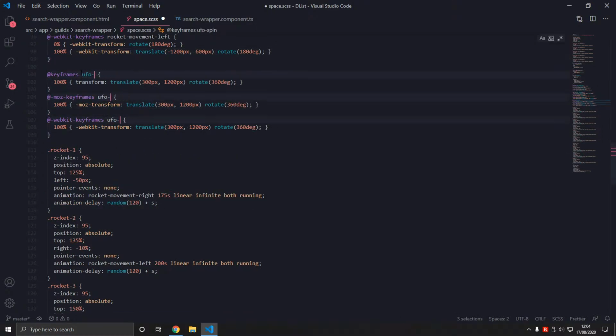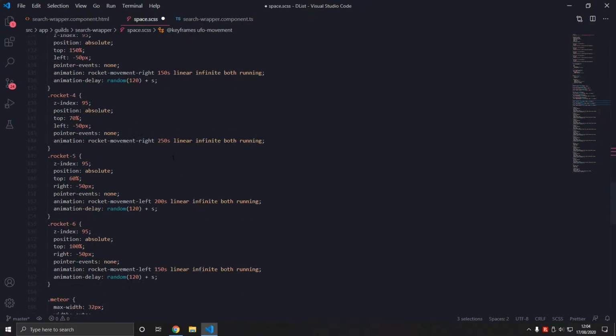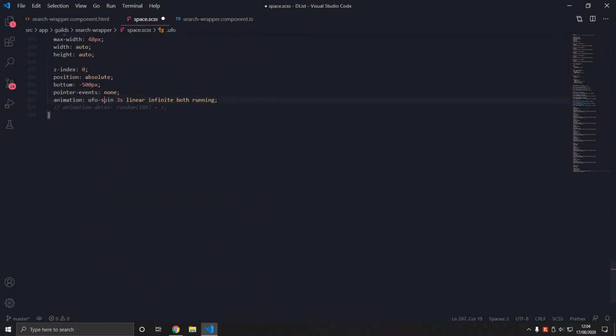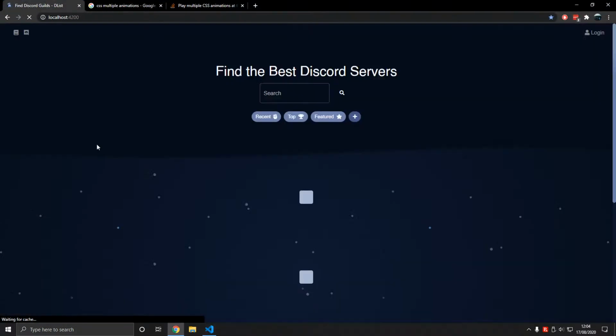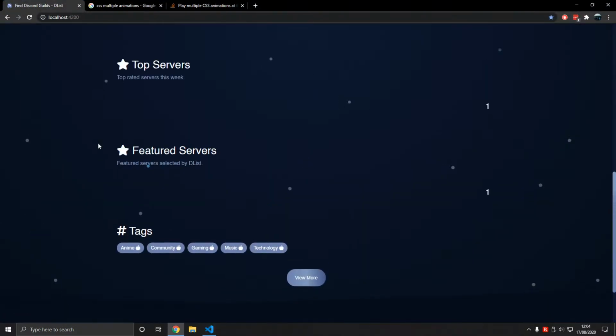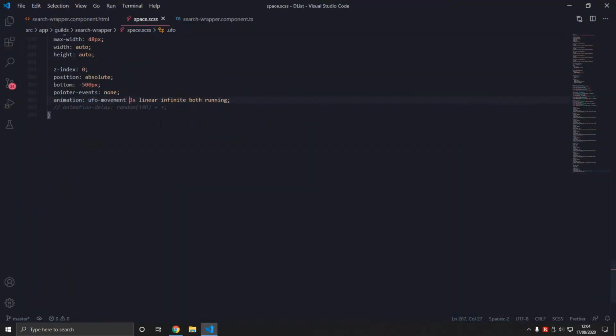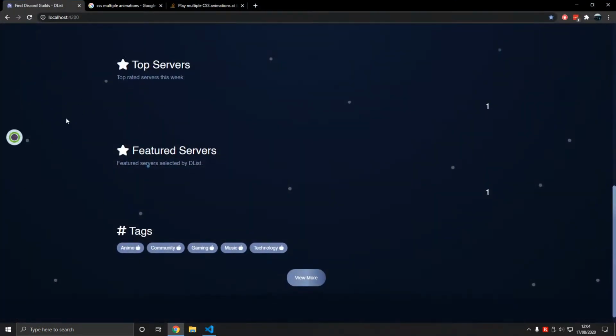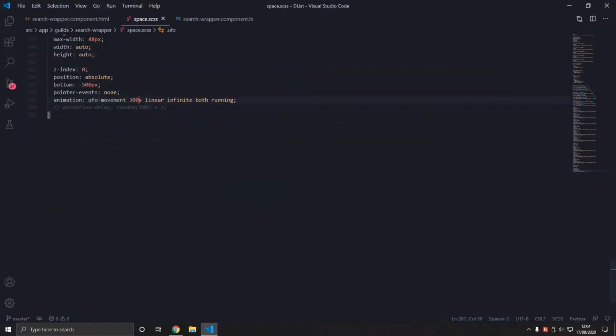So we're just going to name this UFO movement. So it spins and moves at the same time. That was a bit fast. Let's slow that down. Okay. It's hard to notice anyway.